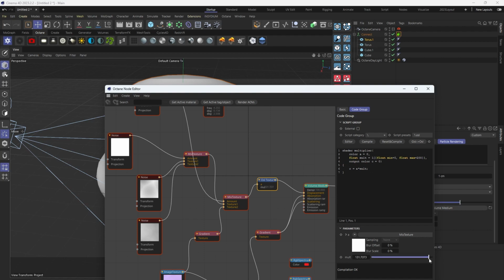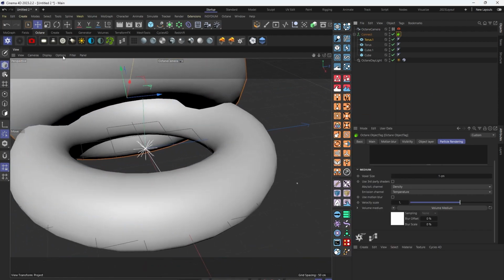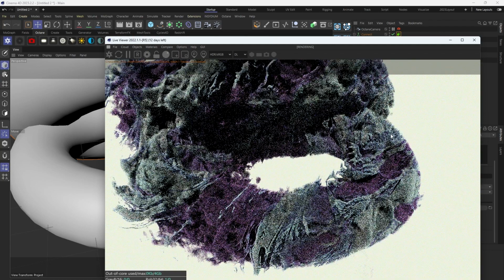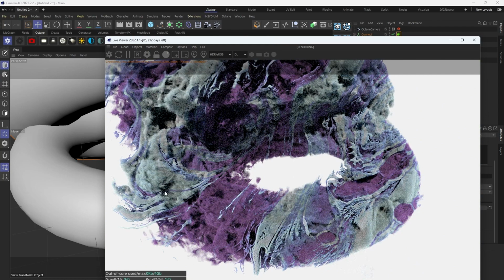So let's put this to, I don't know, let's do 170. See what it looks like. And yeah, you see, we can get back to kind of where we were in terms of the amount of displacement that we had going on.